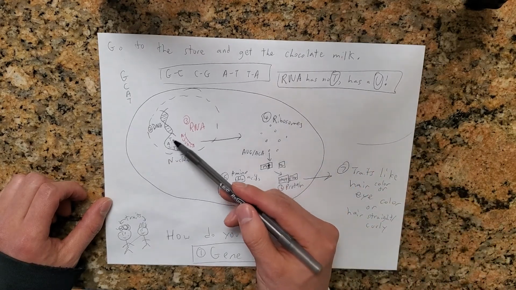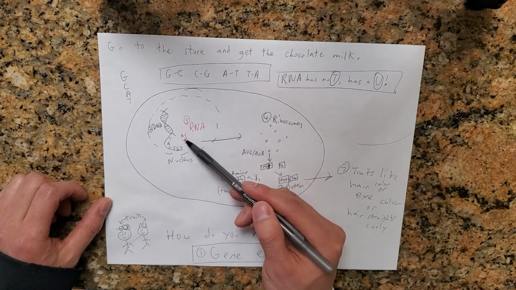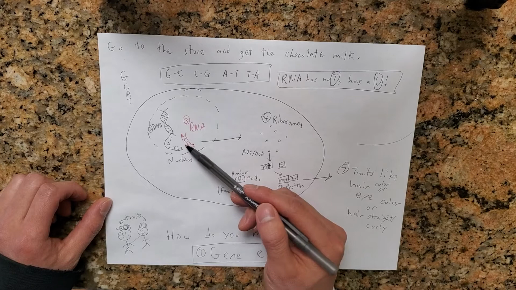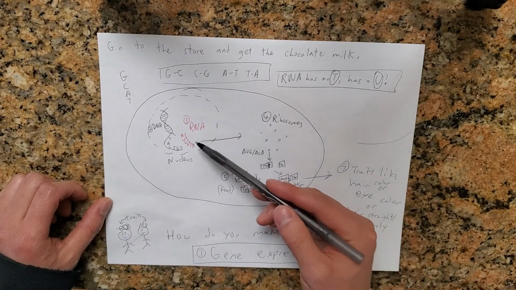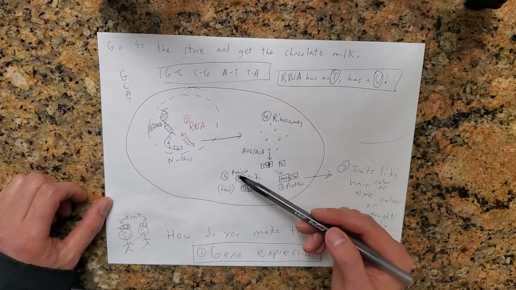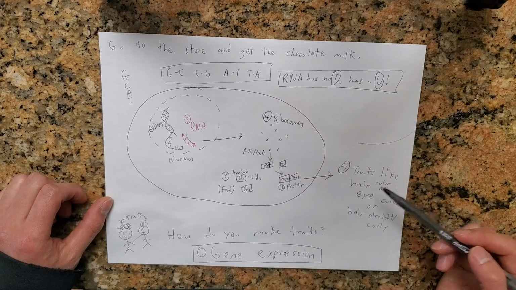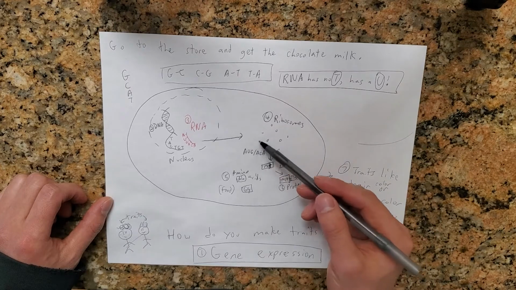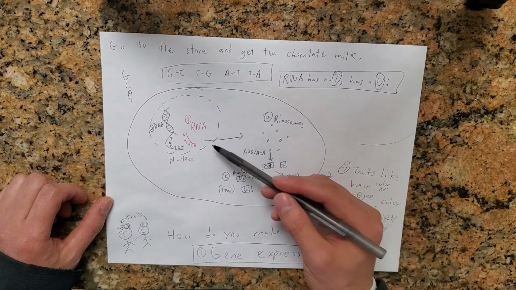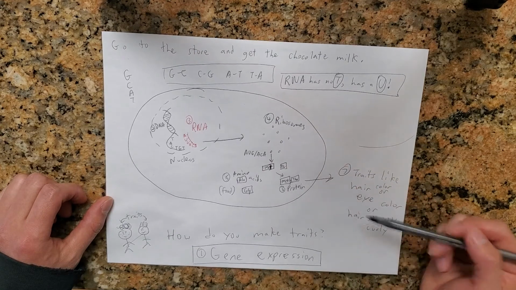Okay, so DNA is right here. DNA T matches to A matches to U, and then C matches to G. Right, and we continue on, and that's how we build RNA. Once we have RNA copying the instructions, now the RNA instructions is going to go over to the ribosomes. Ribosome is another organelle, and this is a cellular structure. It'll help the cell be able to do different things. And so RNA instructions tells the ribosome how to make the trait.